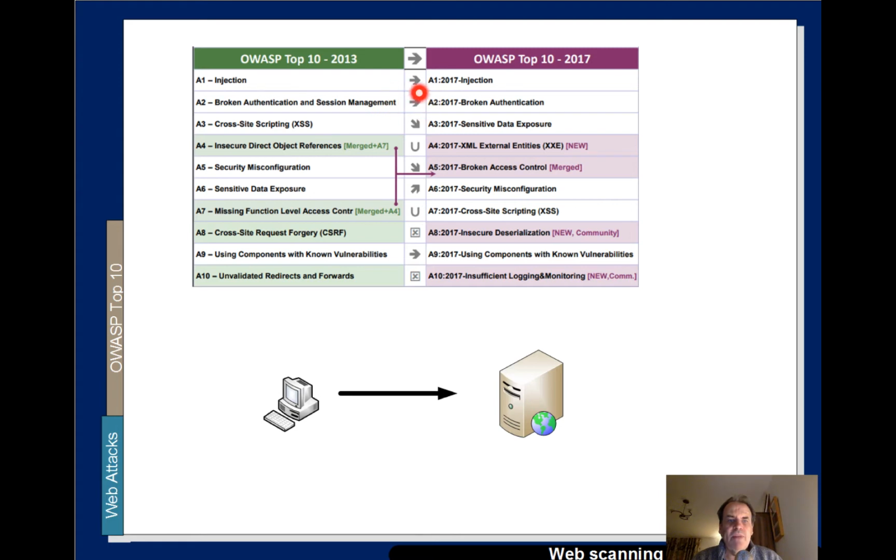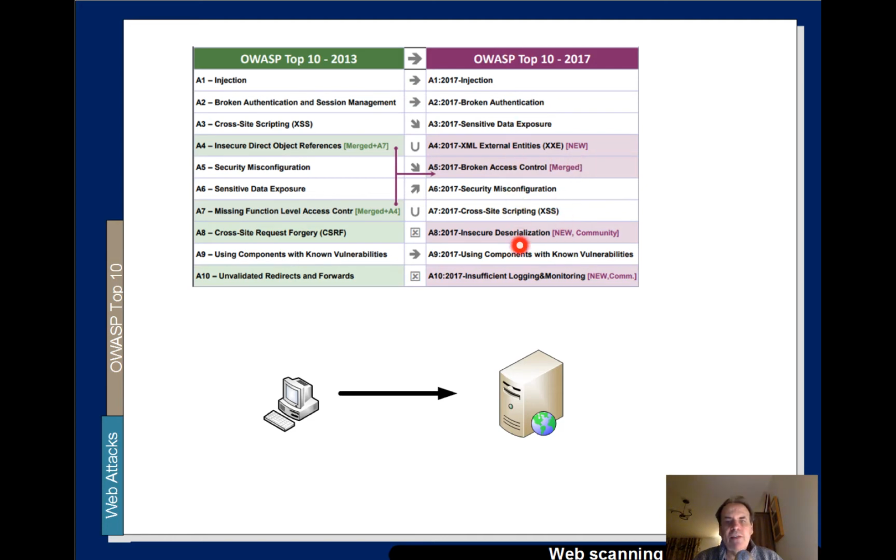Broken authentication is also a strong contender for the top vulnerabilities. Cross-site scripting has dropped from 3rd into 7th place, and some new entries have come along. So this includes XML external entities, broken access control, and so on.